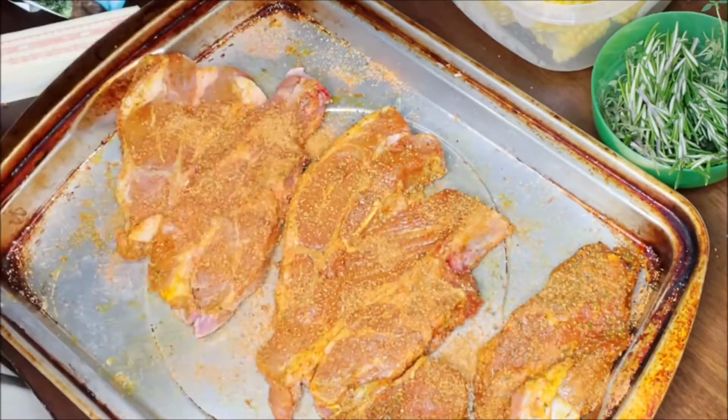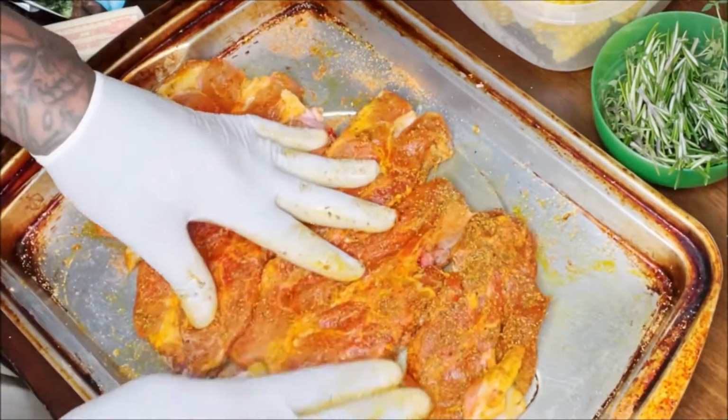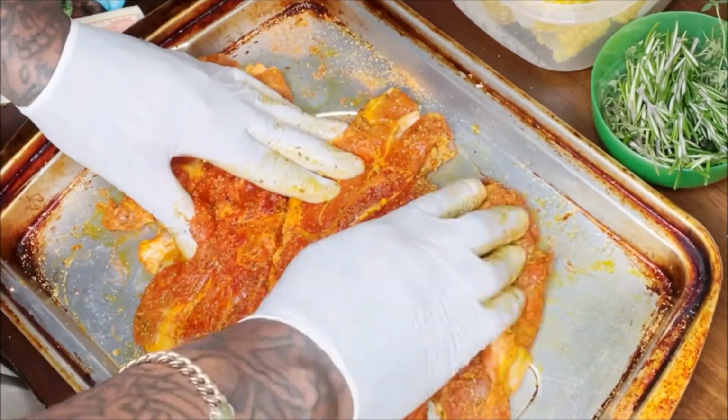Yeah, we gonna season them up again. A little bit more seasoning. That seasoning gets that color that I'm looking for.